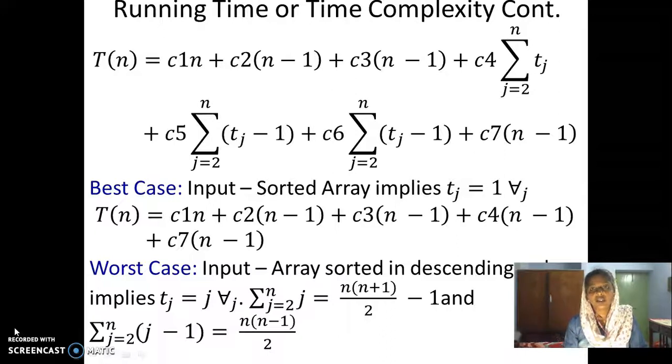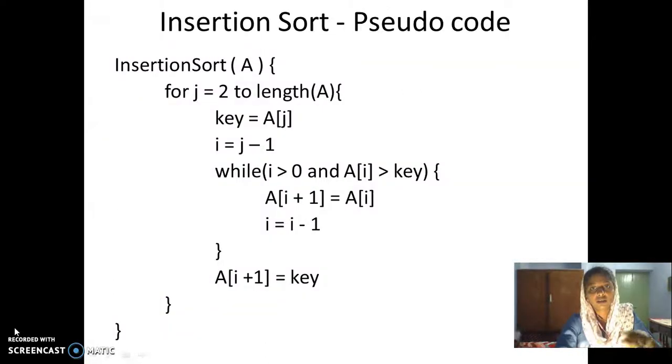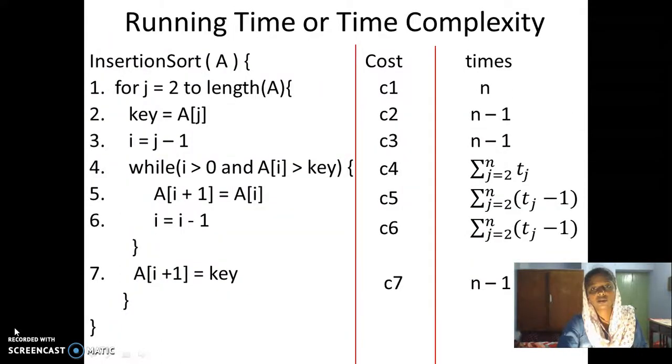If the input array is already sorted, that implies that the while loop is not going to execute at all. That is, a of i is always going to be less than the key that you are going to take. That means that the while loop statements will not get executed. So the number of times statements 5 and 6 are executed is 0.